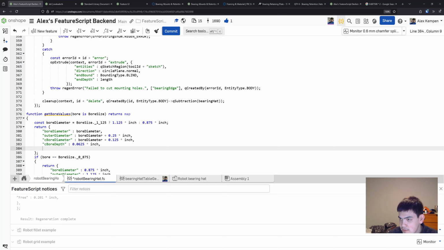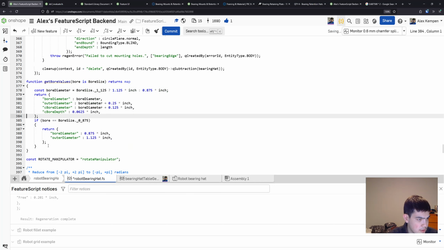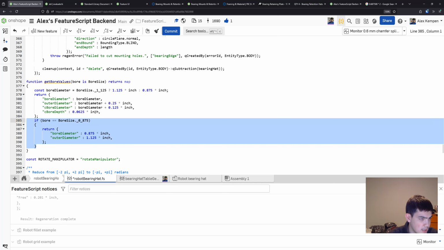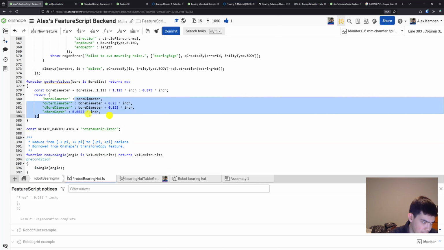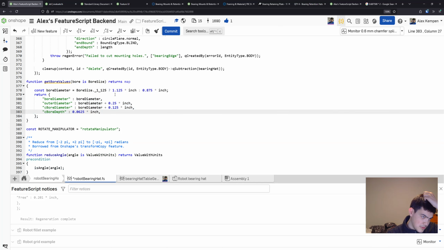Yeah, so 0.875, 1.125. Let's see here, 1.125, and then width, outer diameter is plus 1/4, and then counterbore diameter is plus 1/8, and the depth is a 1/16. Okay, so yeah, we'll just do this. And so I could have just taken the bore diameter as a parameter here and returned that map. And that would also be equivalent.